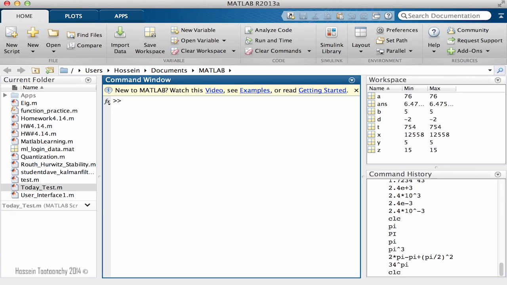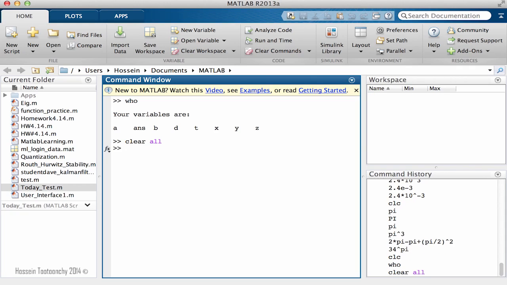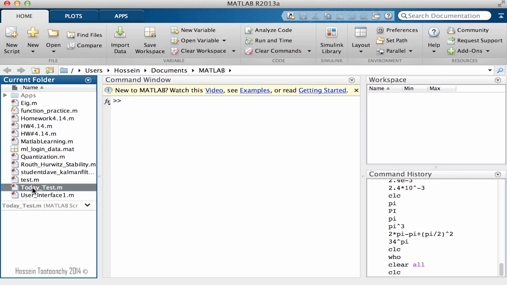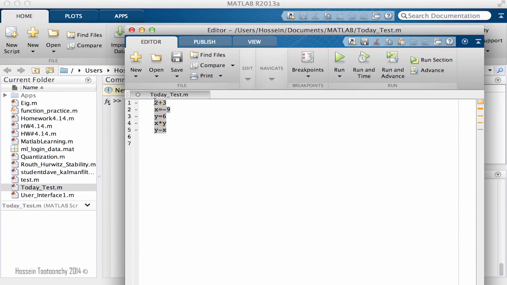First of all, I want to make sure that I get rid of all the variables that I assigned. These are the list of variables. The first thing that I do, as we learned, is to say clear all. And if I do that, all the variables are cleared. I would suggest that we start with the program that we wrote the other day. So if I double click on that, the script will appear. So let's get rid of everything.